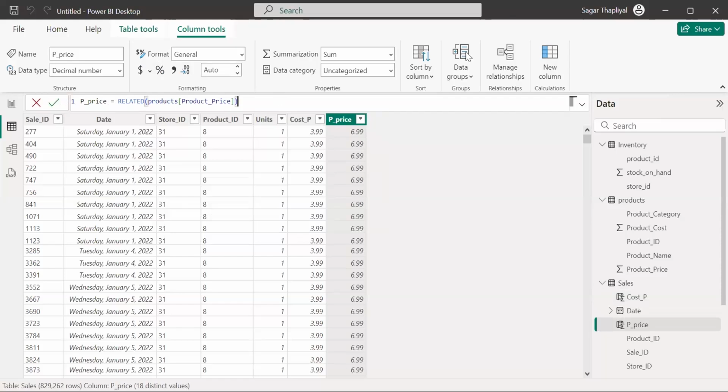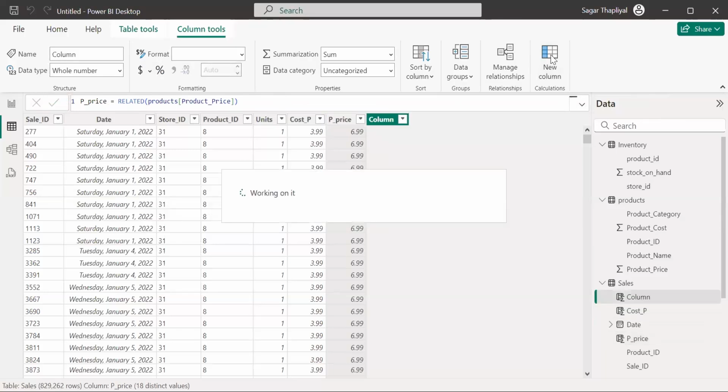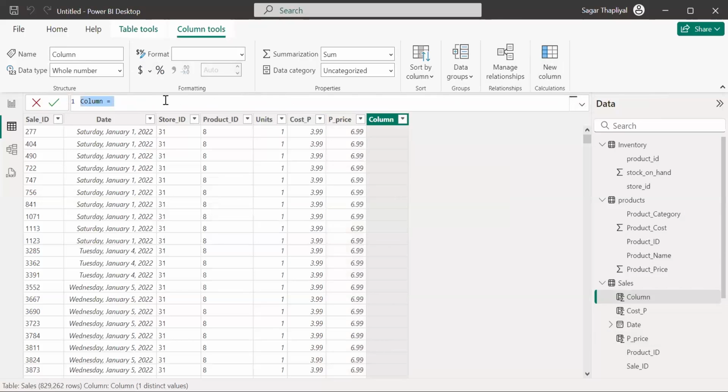Now create one more column. This time it requires the revenue. So how do we get the revenue? Check the columns and let me know. You have cost there, price there, and units there.